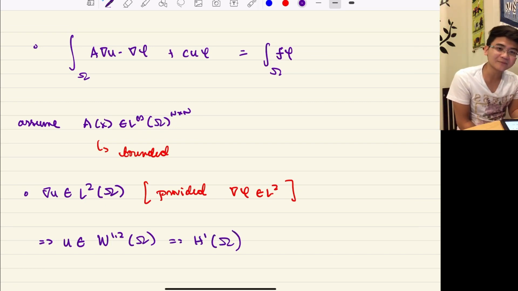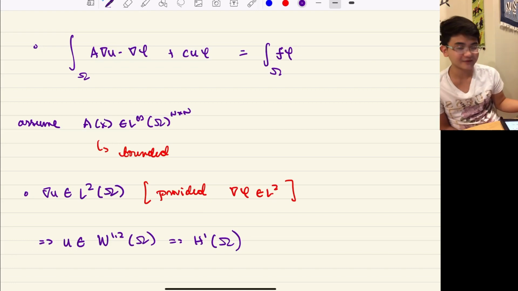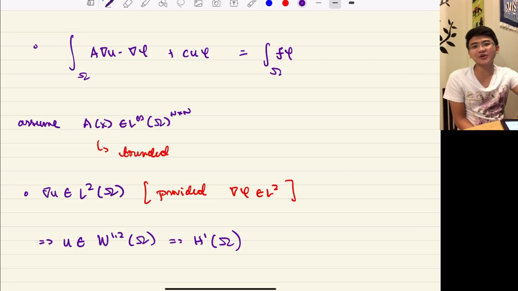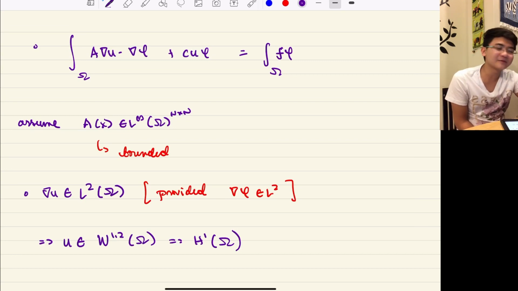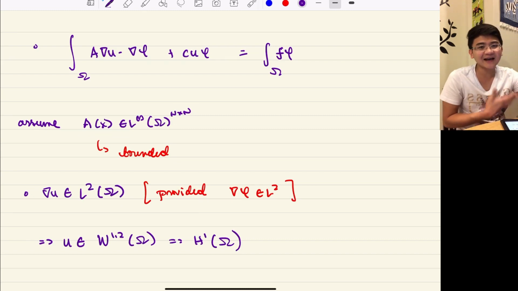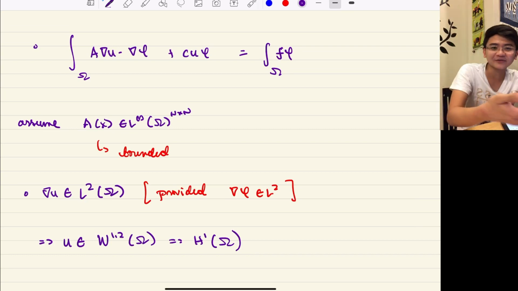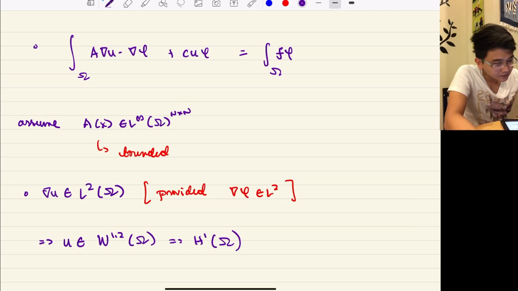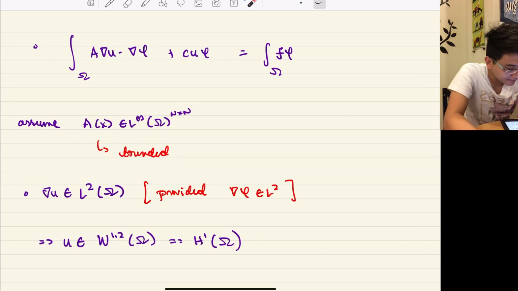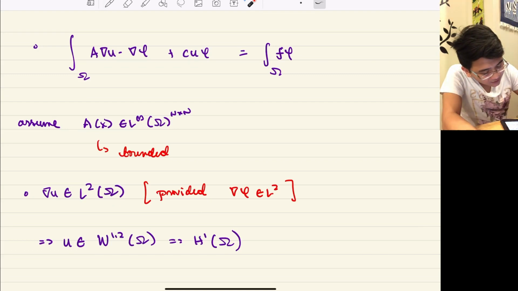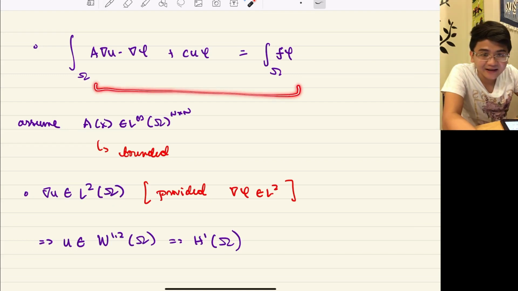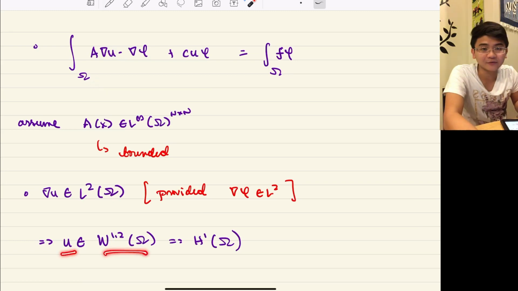The reason it's H1 is because one can actually show that it's a Hilbert space. So what's a Hilbert space? It's an inner product space, there's a definition, but what you need to remember is that it has an inner product. It has a way of looking at the dot product of vectors. You can think of functions as vectors. Okay, so it's a Hilbert space. I'm digressing a bit. So what we have so far is that this makes sense if u is in W12.